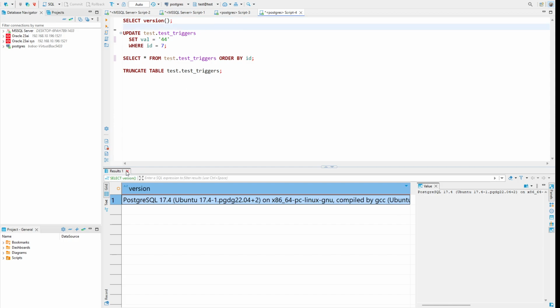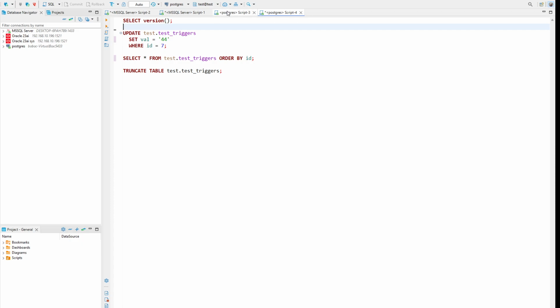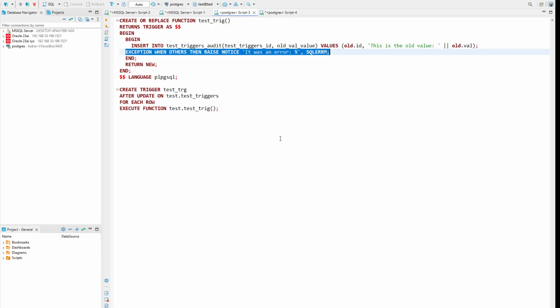The goal of our test today is to define a trigger that tries to insert something into an audit table, and if it cannot insert into the audit table, it won't raise an error and it won't roll back the initial transaction. I mean, a kind of safe audit.